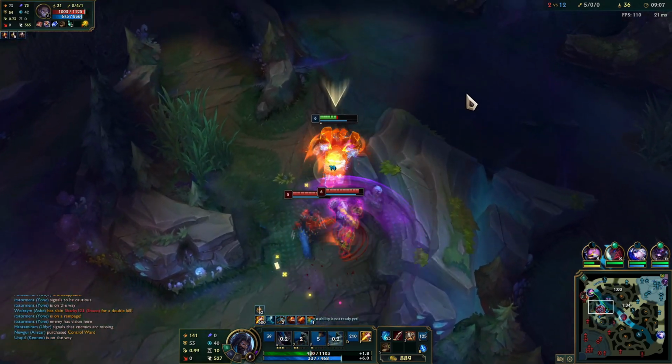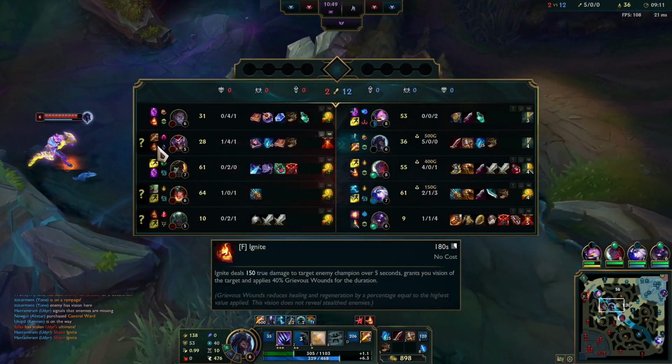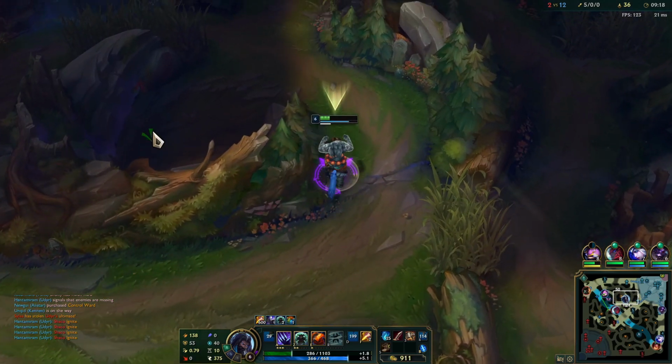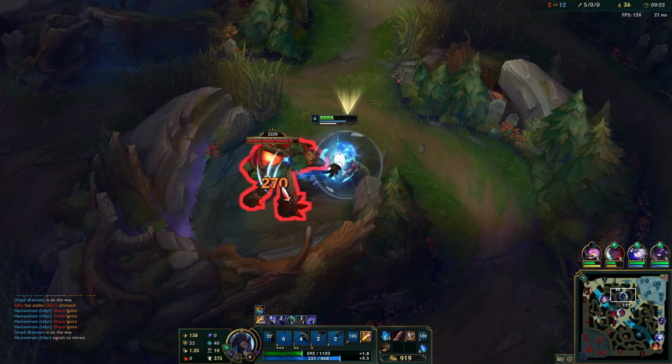Yeah, I'm gonna have to run. I used my ghost. Okay. I got ignited. I pinged the ignite of the Shaco, but it actually might be the ignite of the Silas. I do not know. I'm not sure. Guys, I cannot follow up. I do not have HP anymore.